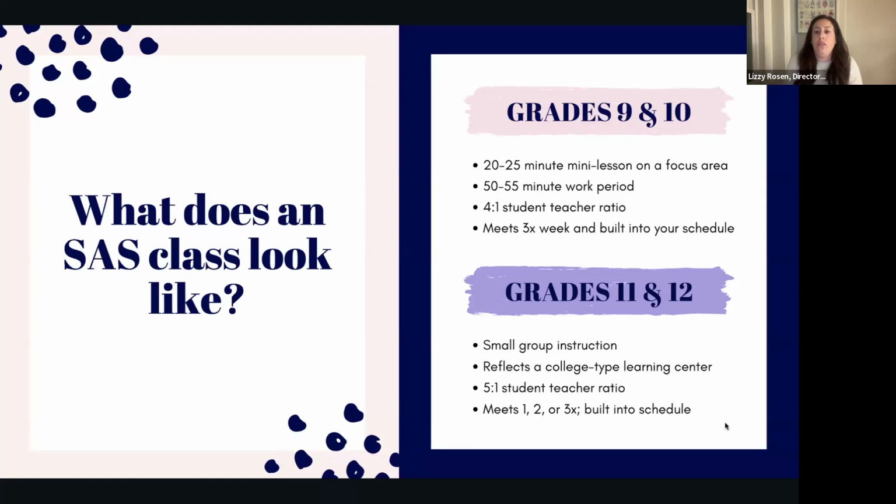And so we ask students to bring in assignments that they need support with or that they need to get completed. And we do the same type of individual work with them. We do have a 5-to-1 student teacher ratio in 11 and 12, but that's because students can opt in to take SAS either once, twice, or 3 times a week. So we never have more than 4 students in a class at a time, but because of the flexibility in how many classes they take, there are more in each class.